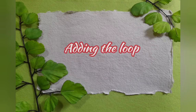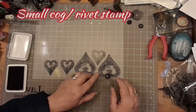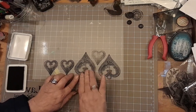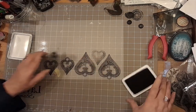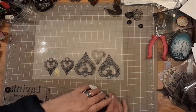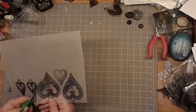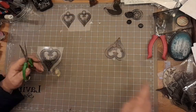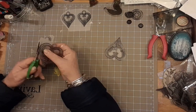We're going to add the loop. Now usually I would say draw around the top of a Posca pen, but why do we need to do that when we have all these lovely cogs? This is one of the small cogs or it might even be a rivet – you can choose which one you want. I've chosen one that looks rather like a car tyre with spikes. I'm just going to cut some of the weight of that shrink plastic off so it's easier to get round my little shapes. There's no fussy cutting with this – it's quite simple to cut around.